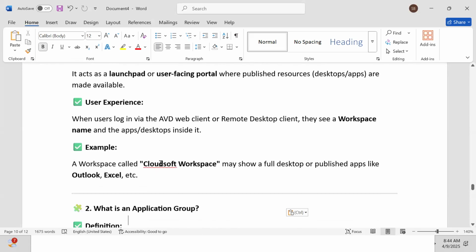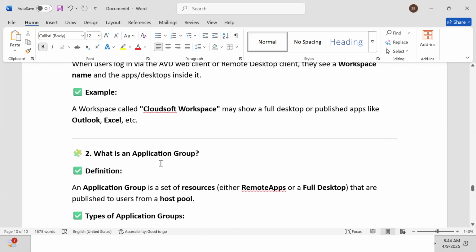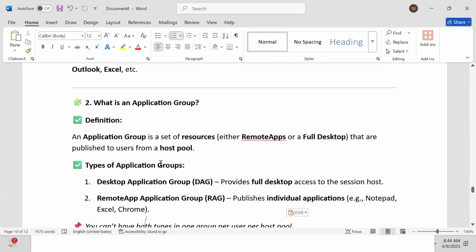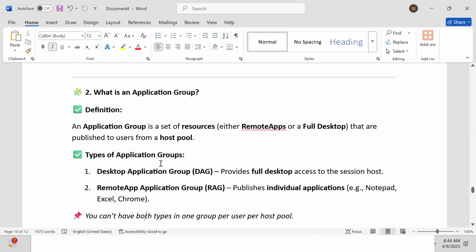Then we have an application group. We need to create the workspace, and after that we need to attach an application group. We have desktop application group or RemoteApp application group. We have chosen the desktop application group, and we are going to provide full desktop access to the session host, or we can give applications also.